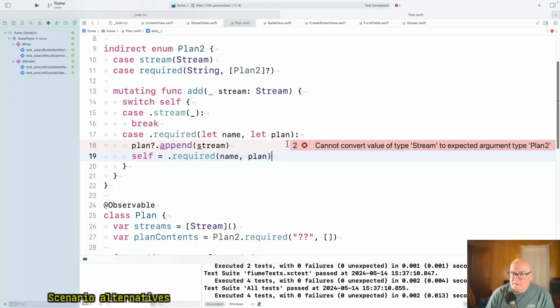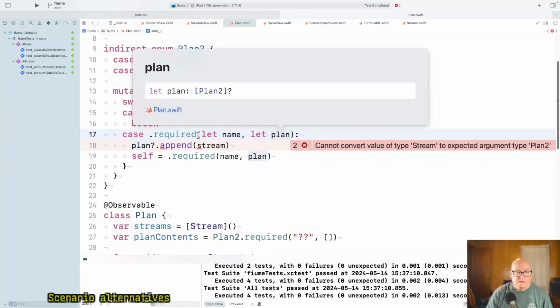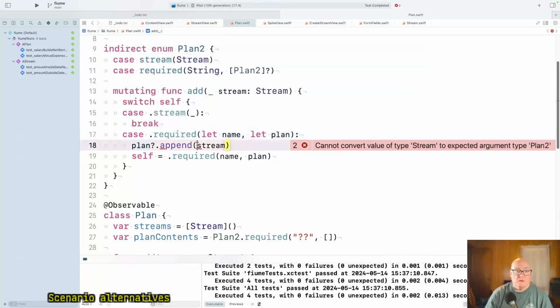Cannot convert value stream to expected argument type plan too. This should be the array. Right, this is dot stream of stream. Plan is immutable.